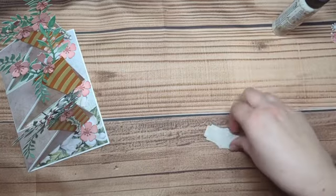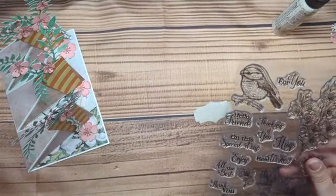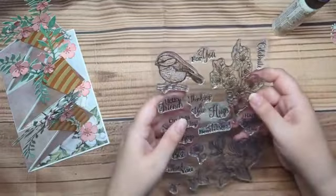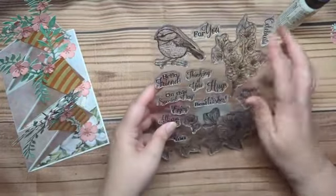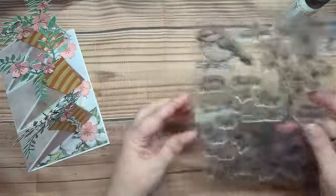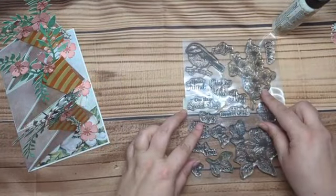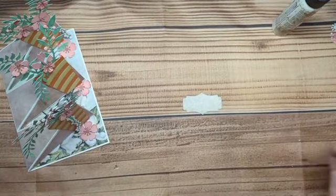I have a label from, this is from Annette's collection. And of course there's the stamp set, the beautiful stamp set that goes with the Spring Blossom collection, with the birdie and the magnolia and the cherry blossom and great text. And I think on this special day will fit. Yeah. I will add a sentiment to the card.